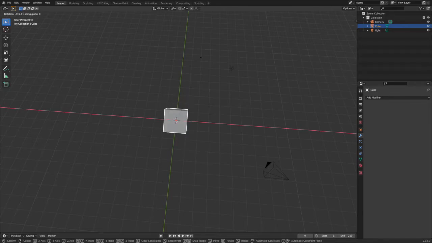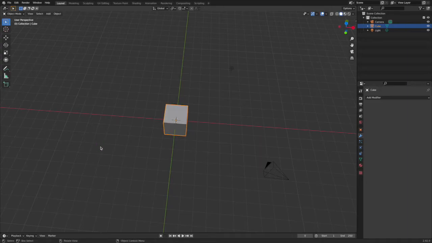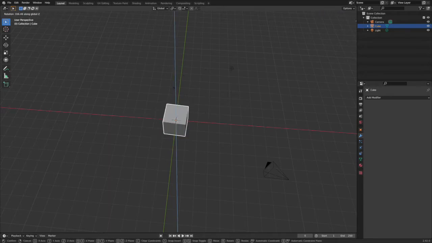So yeah, that's a little bit of rotating. And Y to rotate on the y-axis, and Z to rotate like that.